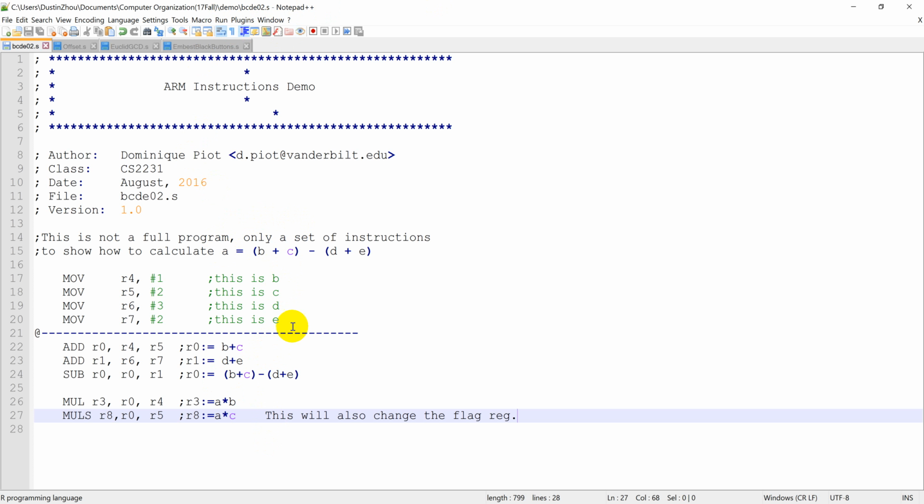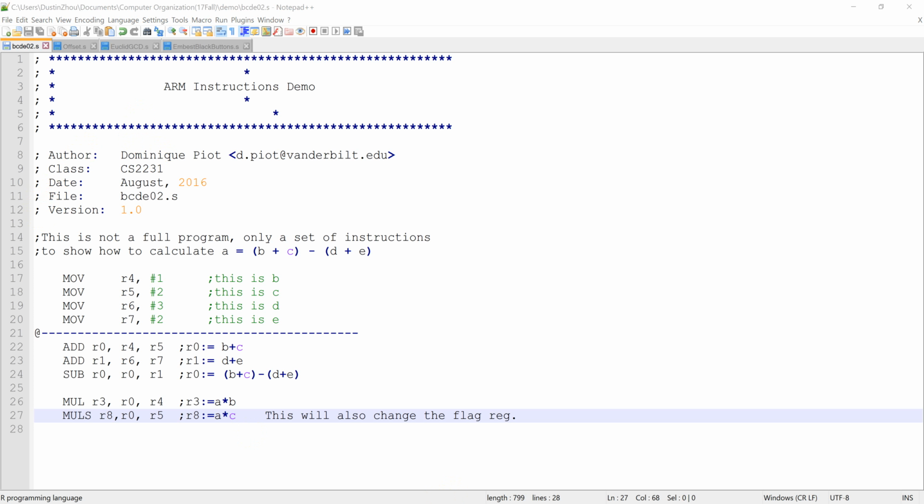As we have discussed in class, ARM assembly language actually deals with registers. So you cannot directly link a register with an intuitive name such as A and B, but you can note that in your comments. Comment is a very important content I need to emphasize for this first video.